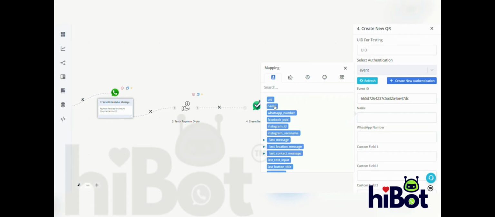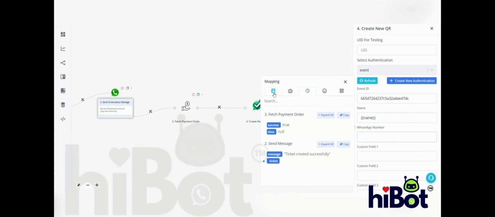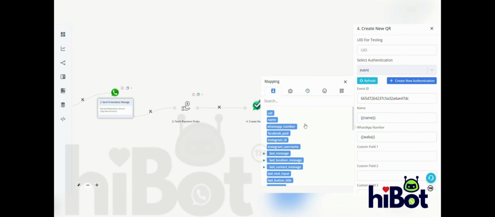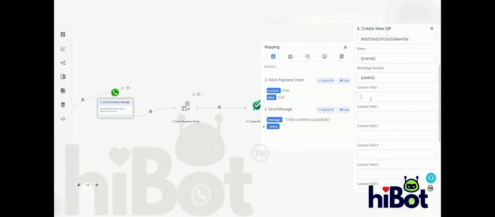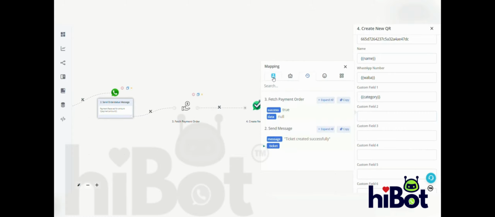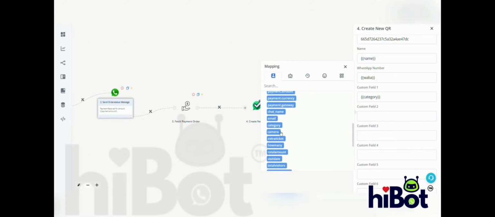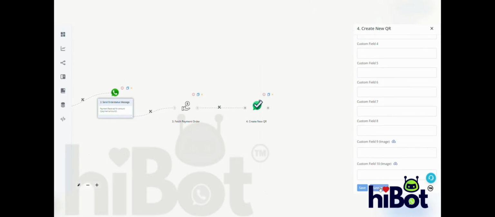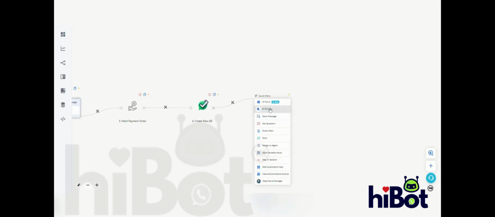Next, map name, WhatsApp number, custom field 1 can be category, and custom field 2 can be quantity, that is how many. Simply run and save this.